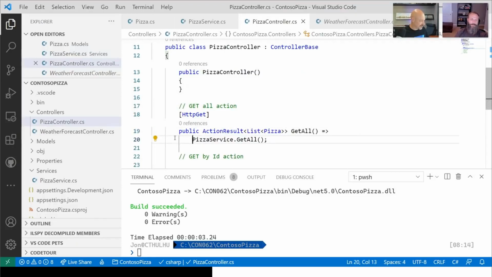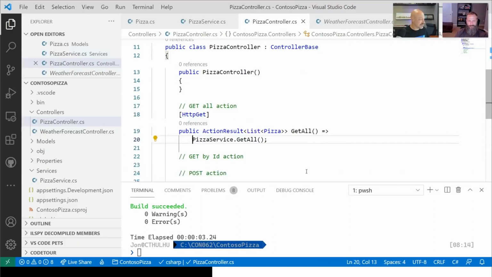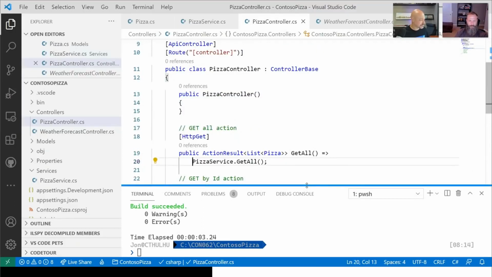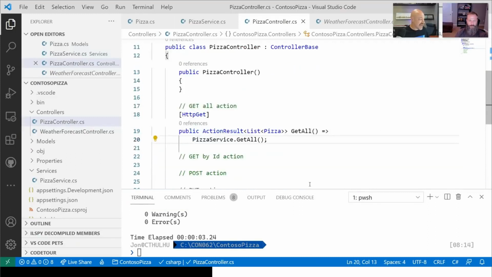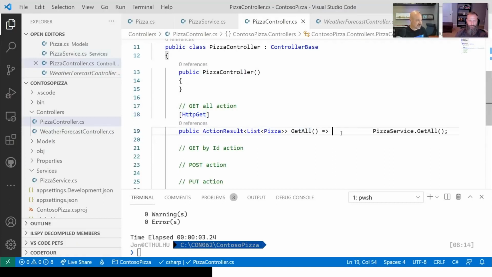Yeah, if you're using a lambda, so maybe that doesn't do that right. So here's what we've got for this. This is a get all. So now I've got an HTTP get attribute, and then this is very, very simple. If this is easier to read, you can throw this up like this. This is just saying when I call the get all the pizzas, it calls over to that pizza service.